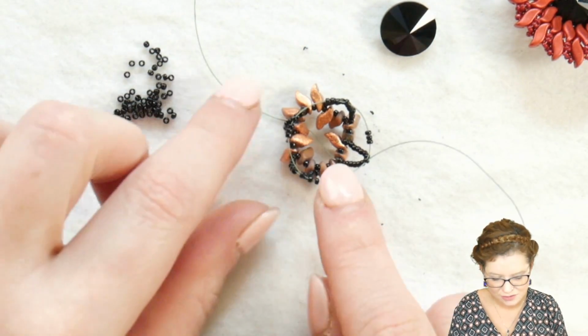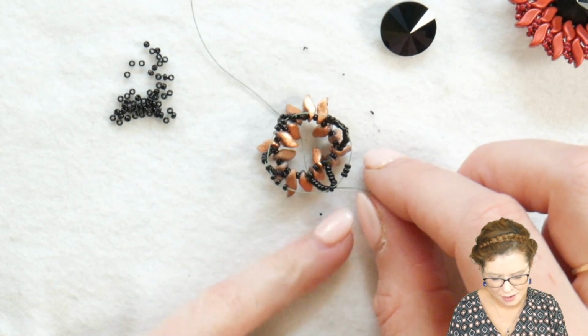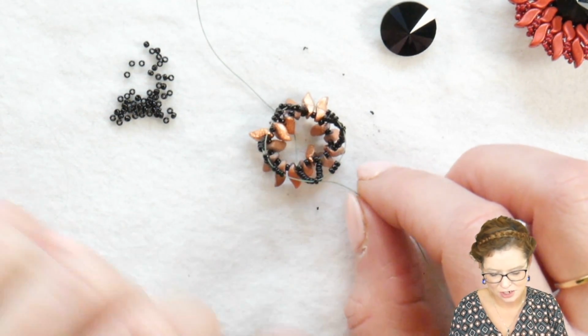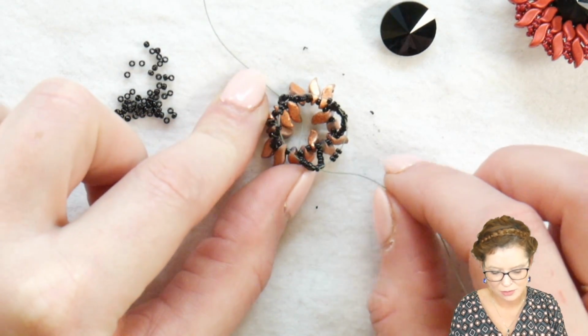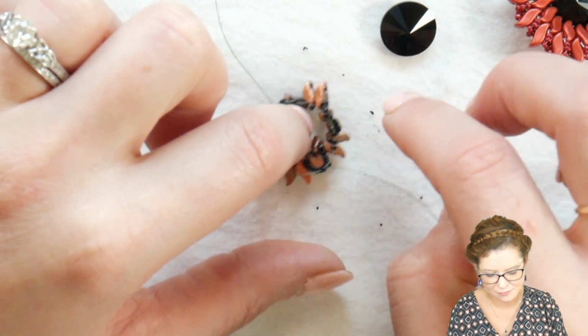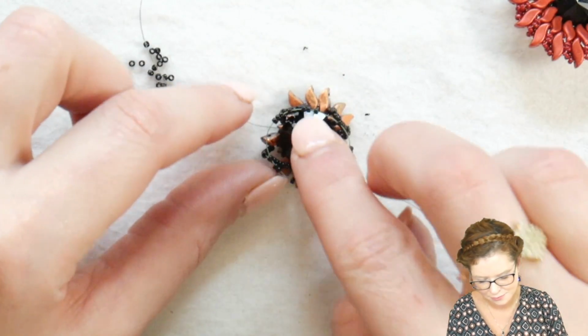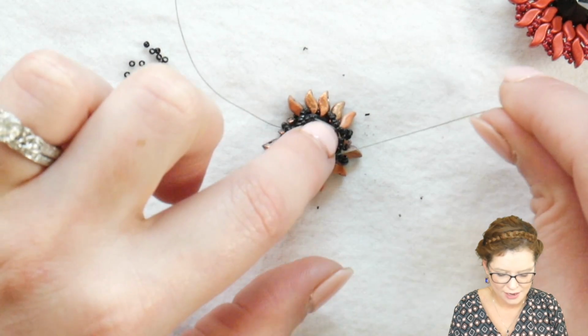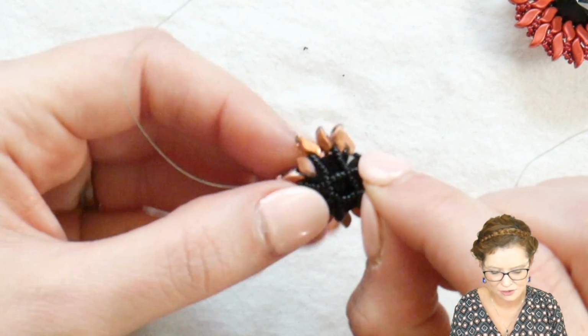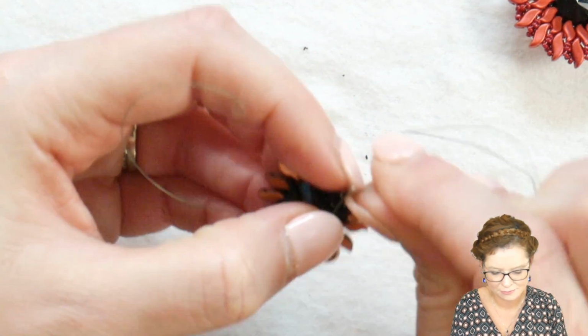So here I just completed my circle, and I'm coming out of that very first middle bead that we started with. So if I pulled this, we would pull this all together. So I want to make sure to put my Rivoli in first, and then you can go ahead and pull that tight. You can just pinch it so that your Rivoli stays in place.